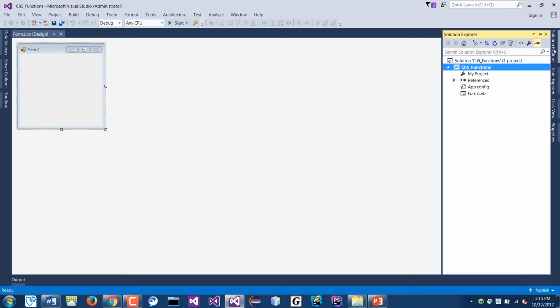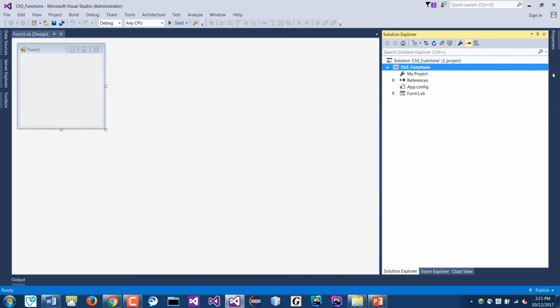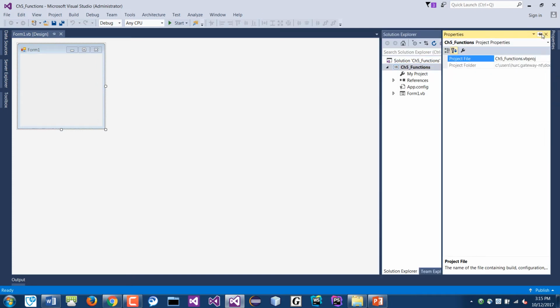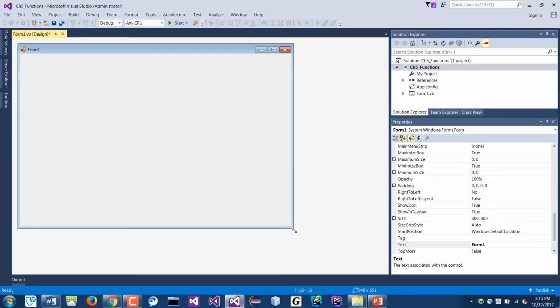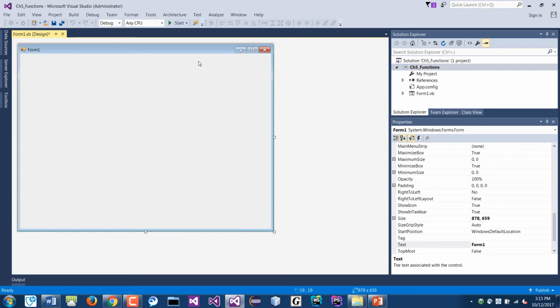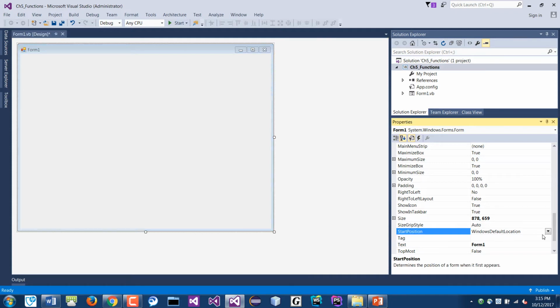Let me turn my Solution Explorer on, the properties, resize my form, the general stuff, right? Set the position to center screen.